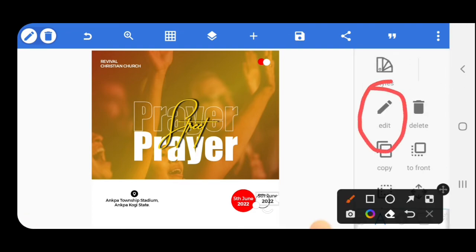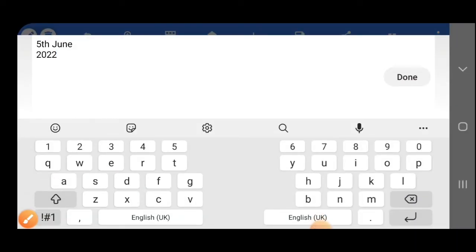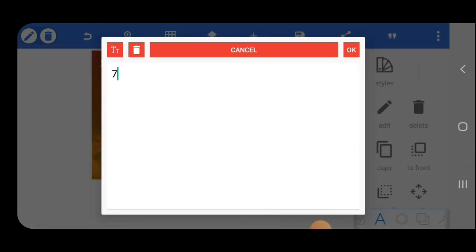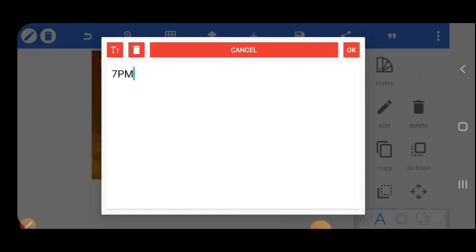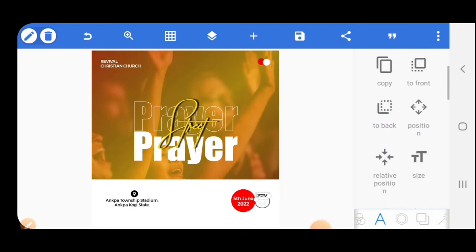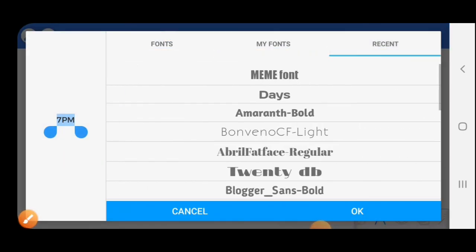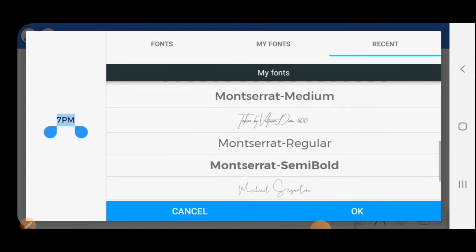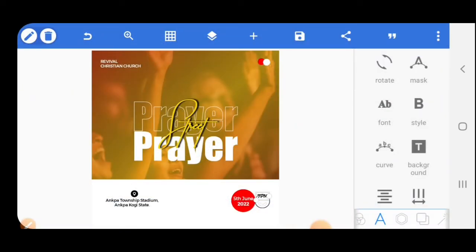Then edit the font to 7 p.m. Now change the font to Montserrat bold.